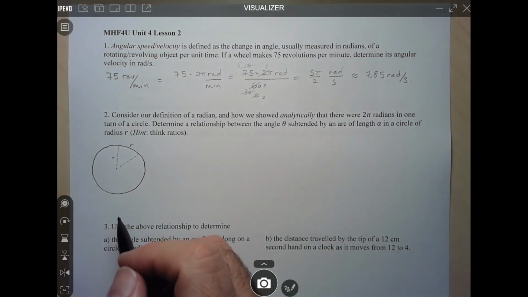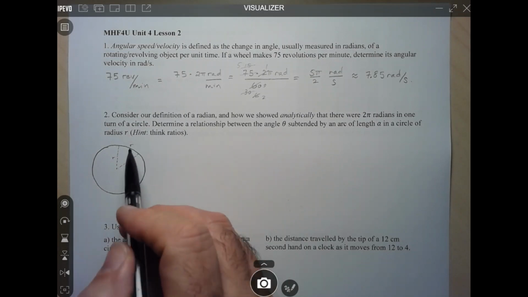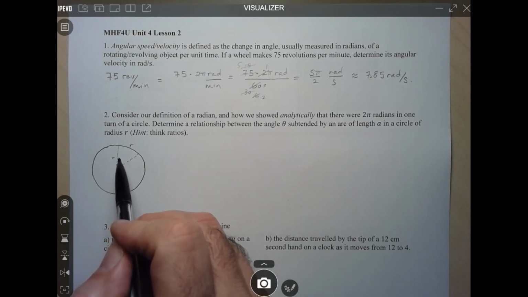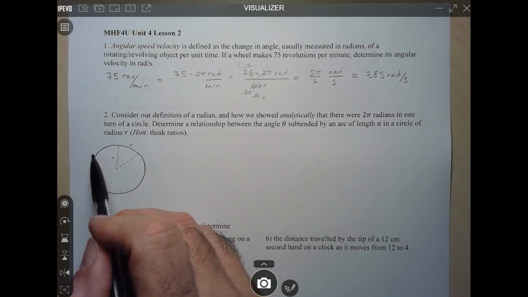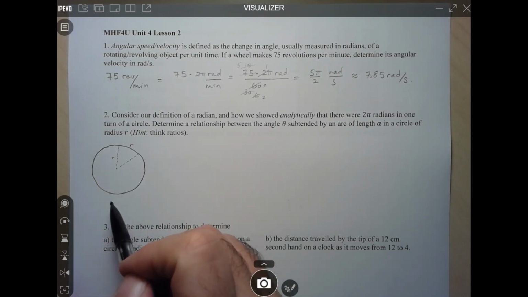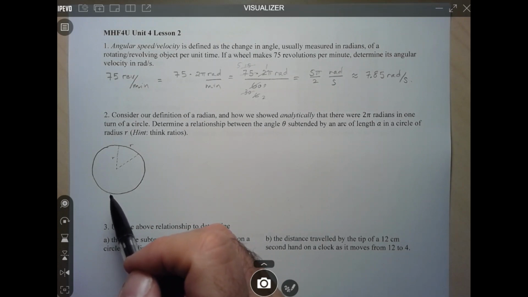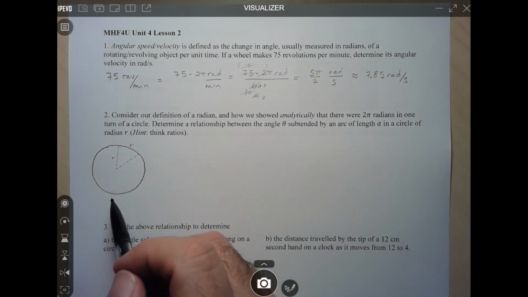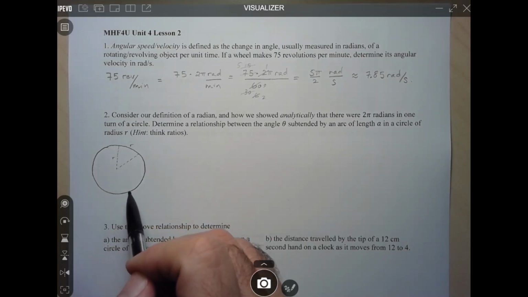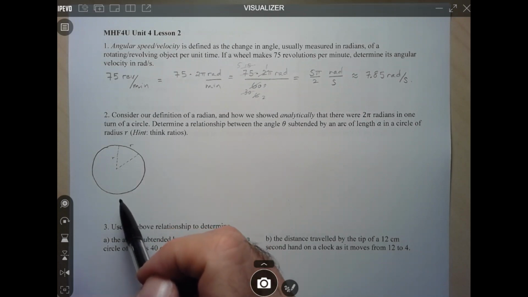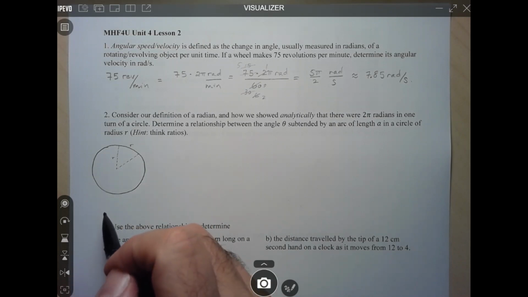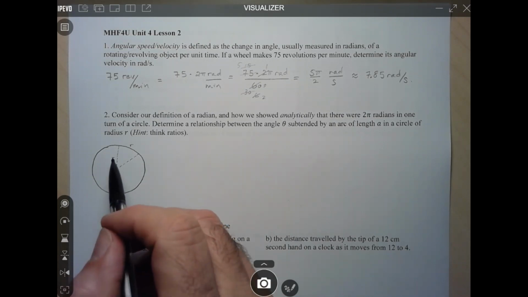Okay, and in order to determine the number of radians in a full turn of a circle, essentially what we said is, well, if each radius represents 1 radian, we ask ourselves how many radii can fit in the circumference of a circle. And of course, we figured out both by approximating and by using our circumference formula that it took 2 pi of these radii to form the whole edge of the circle. So that means it was 2 pi radians, just over 6.28 radians, to do one full turn.